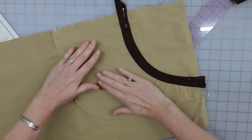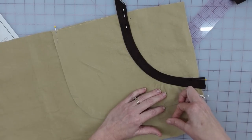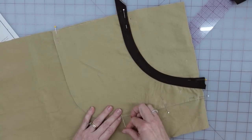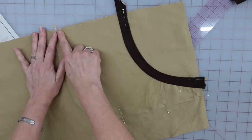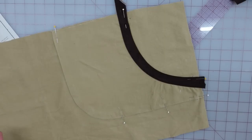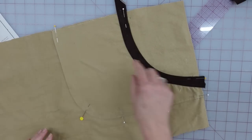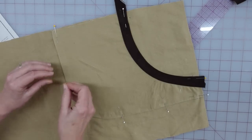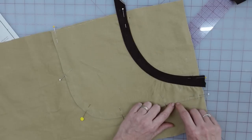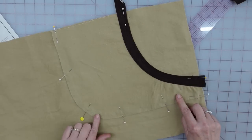All right, I'm just going to kind of smooth everything out here and put a few more pins. The next thing I'm going to do is go over to my sewing machine, and I'm going to put a basting stitch along this edge and along here. All right, then what we're going to need to do is top stitch this edge. So I'm going to run a line of stitching. They want you to do 2 rows, okay? So the 1 row is going to be a 1/16 of an inch in, using my little guide and everything the same as up here along the very edge.